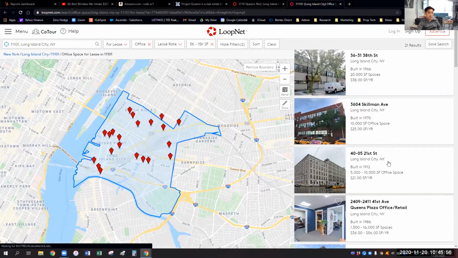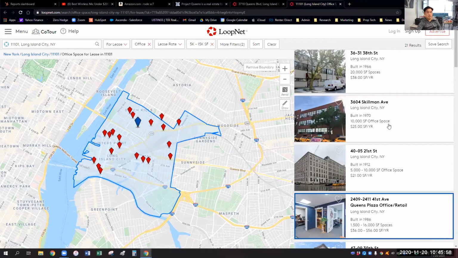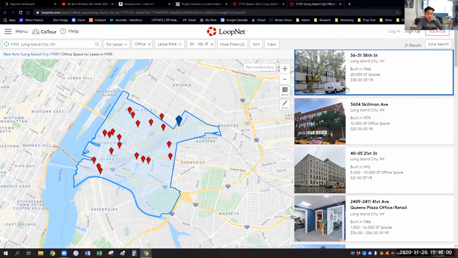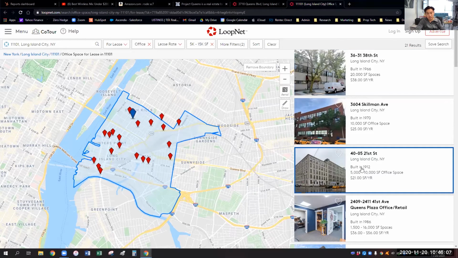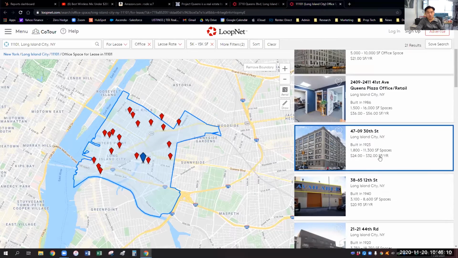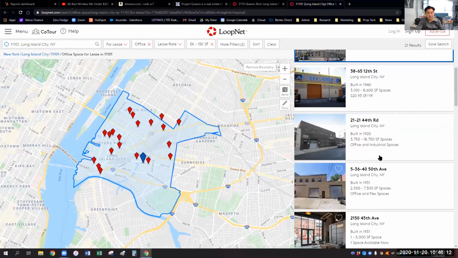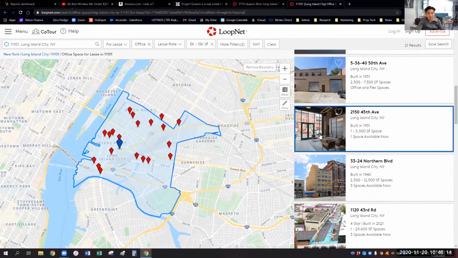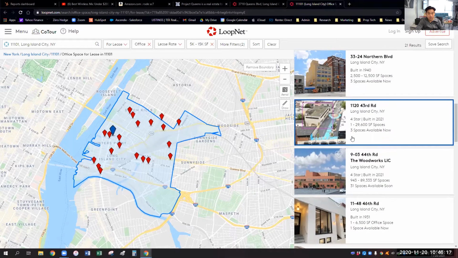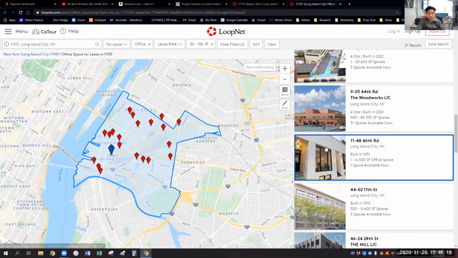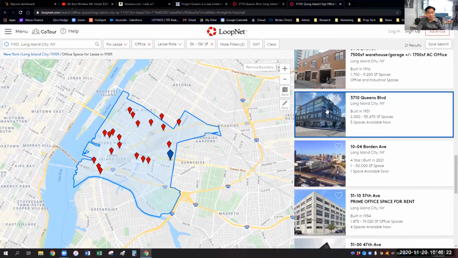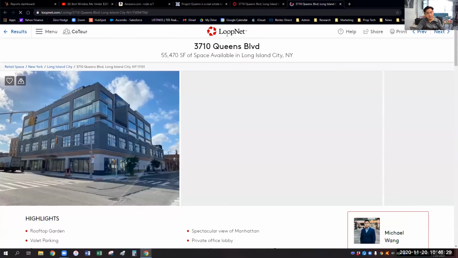Now these bigger offices come up, and anyone that's searching for office will slow down and look at this stuff and say, okay, built in 1966, 20,000, here's the price. Boom, boom, here's the price. Here's the price. And you scroll, and you're like, some of these are older. This looks nice. Let me click on that. You can go down and say, this looks nice. Oh, this building is beautiful. Let me click on that, and it brings you back to our listing.